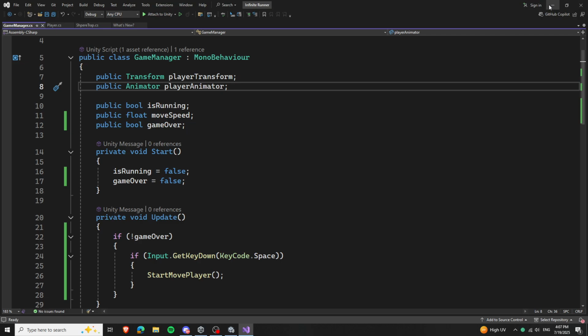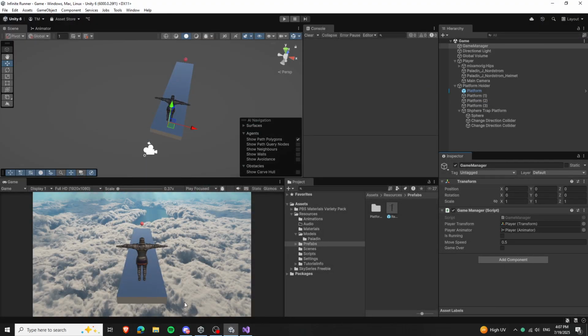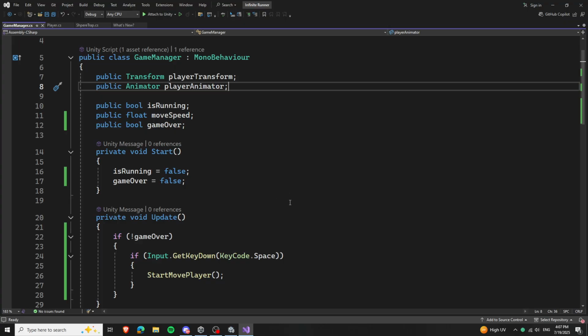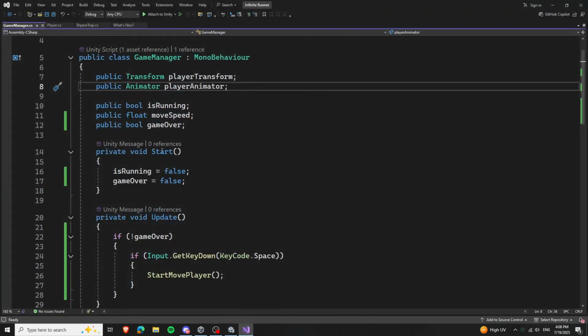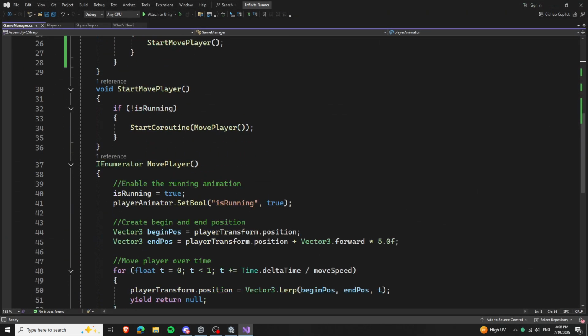Now this can be done in multiple ways. One is we have a list of the current platforms, and when we spawn a platform, we add it to the list, and when a platform is behind the camera, we remove it from the list.